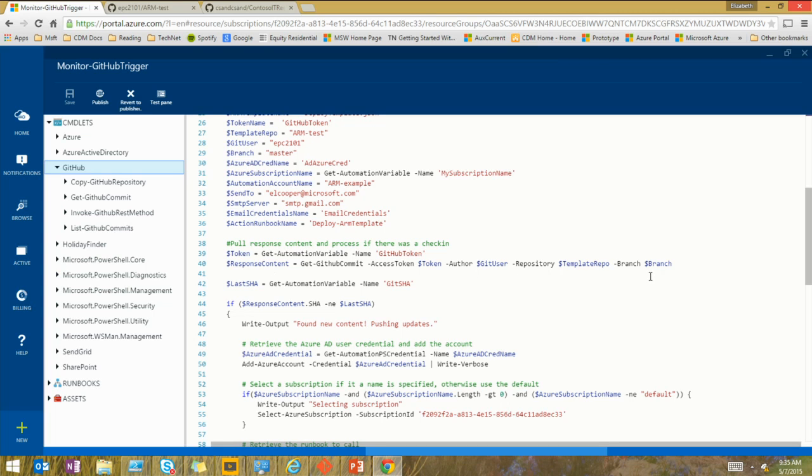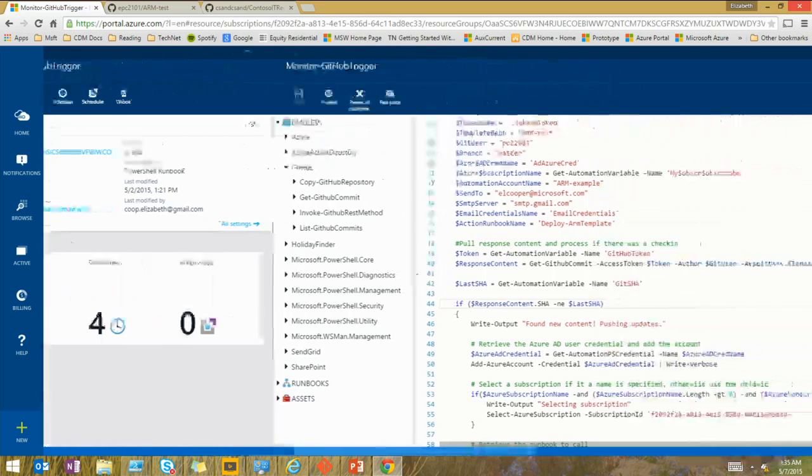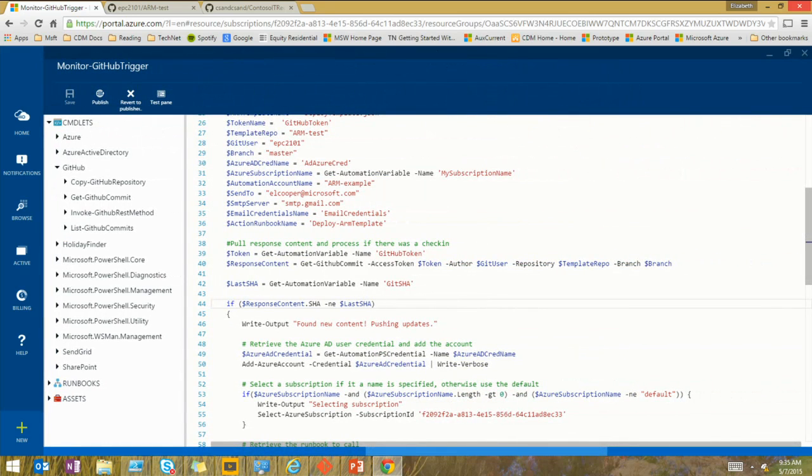So once I get my GitHub commit, this is going to have all the response content. And I want to run this runbook on a schedule. I don't want this to continually be running on a loop. So actually, if I just slide back here, you see that I have 4 schedules running. So these are actually set up to run every 15 minutes. So what I'm doing in here is I'm getting an automation variable where I store the hash for each of the commits. So that's going to be a unique value for each of the commits. So I can do a comparison. Every single time I do this pull, I can say, hey, is there a new commit or is there not a new commit? Another way you might want to think about doing this, if you don't have a hash like that to use, you can use a date time and store that in our asset store.